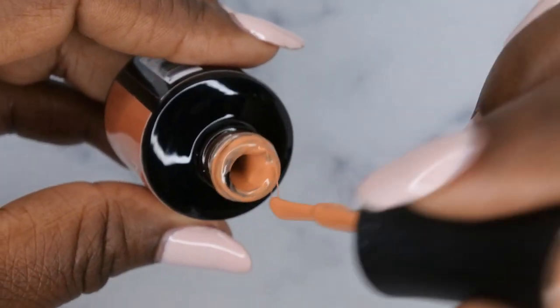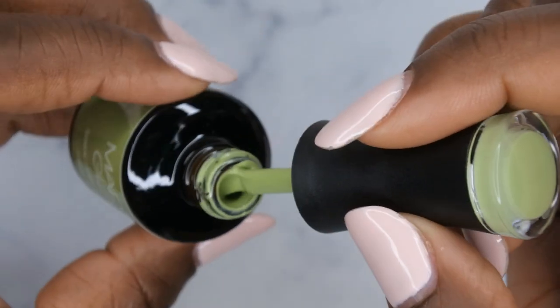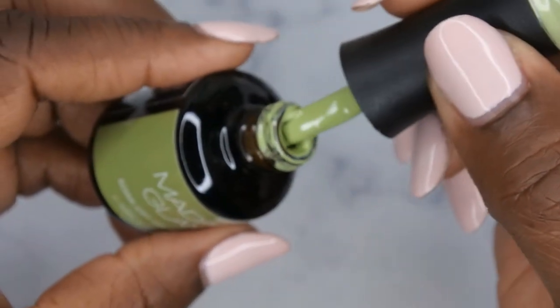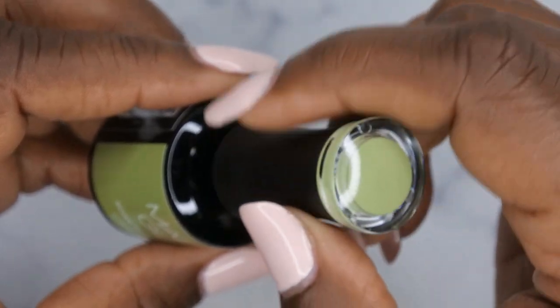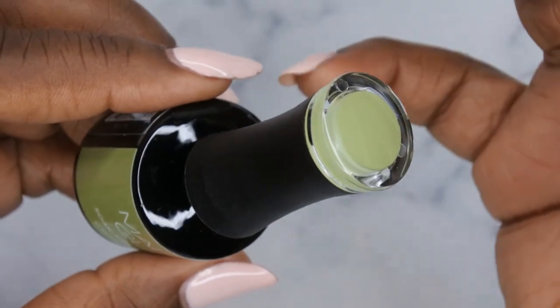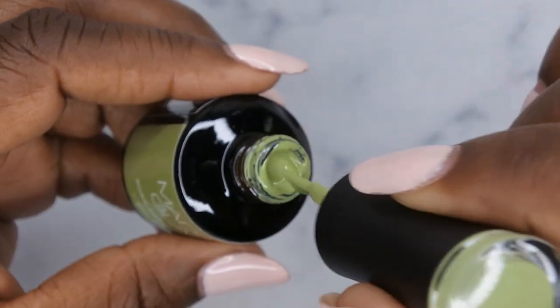Very, very nice. Last but not least, we have Green Guru. Very pretty. So this is a really nice light, I don't know why the term organic is coming to my mind, but it's a nice organic green color. So yeah, let's get to swatching.